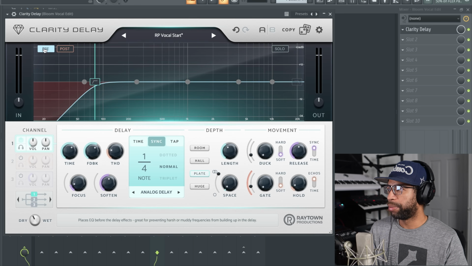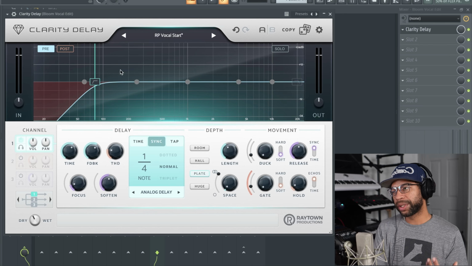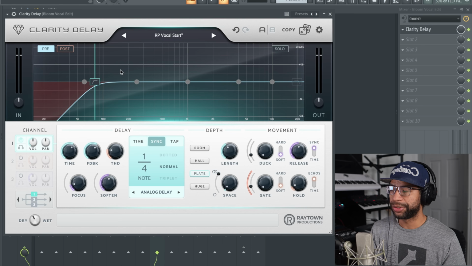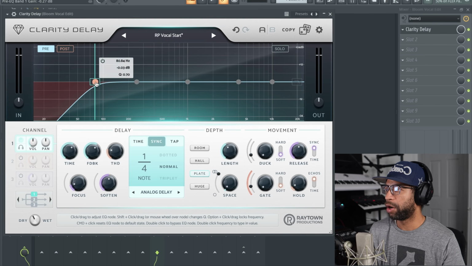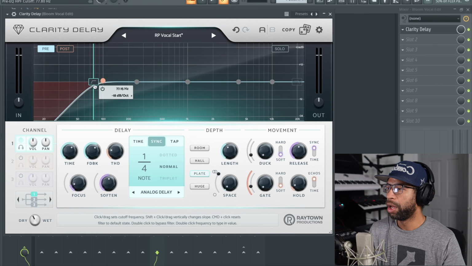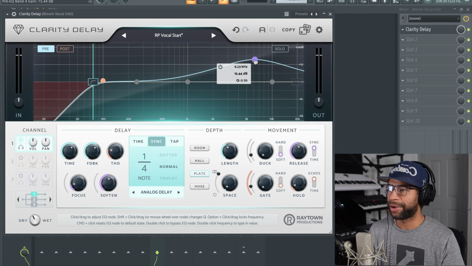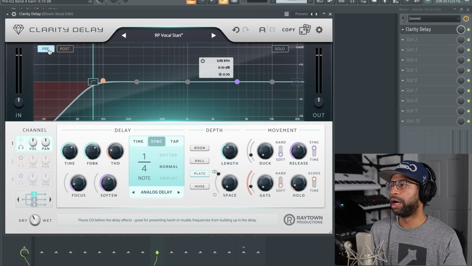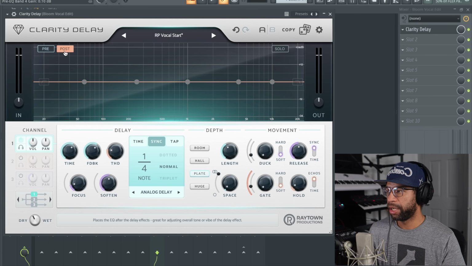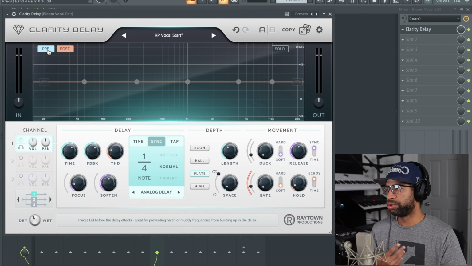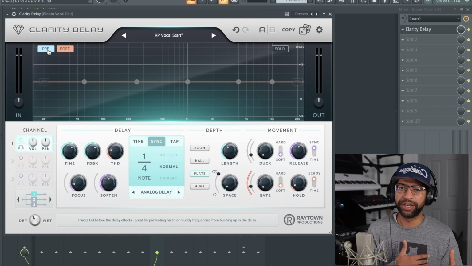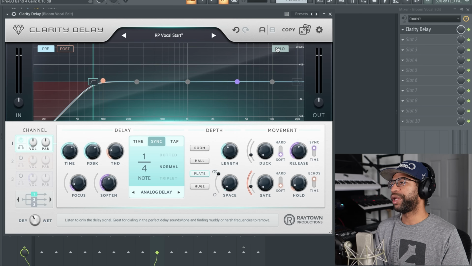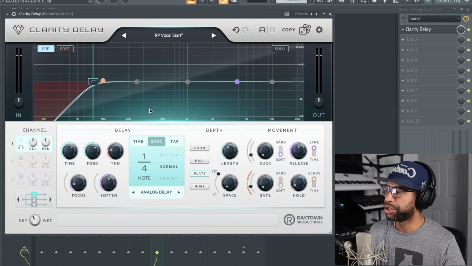Over here, you have post and pre-EQ. So let's say you EQ your sound and you realize that maybe it's got too much low end in it. Well, you can take that out, just like so. Or if you need to add some high range or something like that, bam, just like that. You can do that pre the delay, and you can also do it post delay. So that's pretty cool too, so that you can get rid of some of those harsh frequencies that may go on in your delay. You can do it pre and post, and then you can solo and hear just what it's doing. So that's pretty nice too.